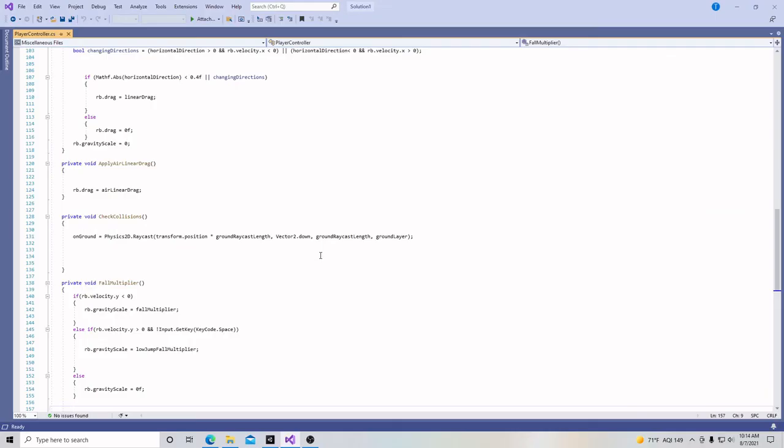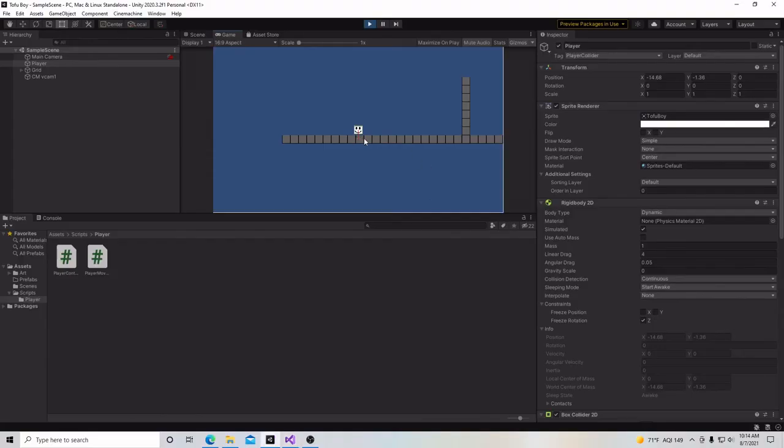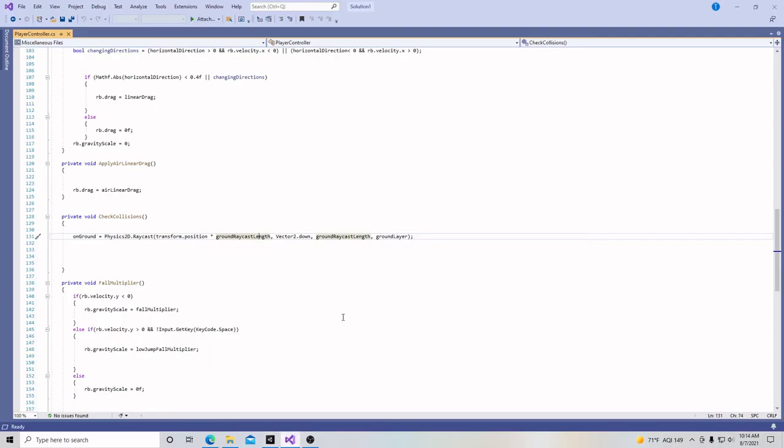So one last thing, there is an error in our code. This right here where it multiplies the position by this ground raycast length, that should actually be a raycast offset. So our character has more than one raycast here. He'll have 2 at each side. However, this video has gotten quite long, so I'm going to fix it first thing in the next video. You can go ahead and give it a try and see if you can fix it.